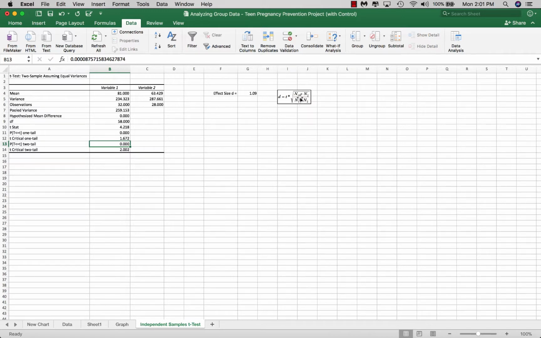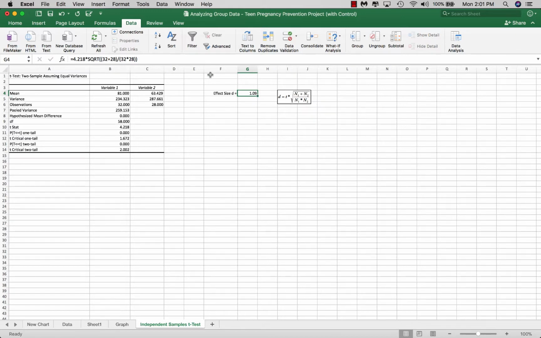So if you did this math, if you worked from here and did the division and then did the square root and then did the multiplication, you would end up with a d-value of 1.09.